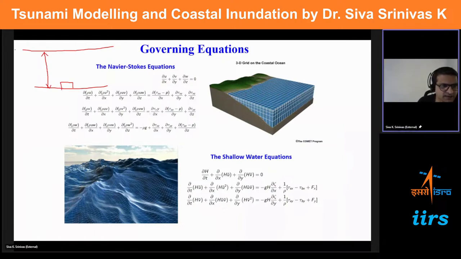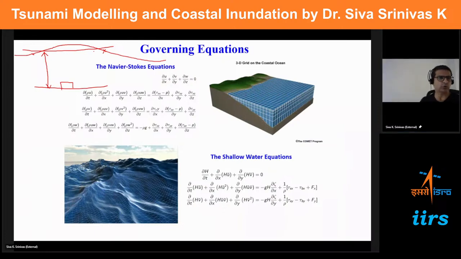And the wavelength of the tsunami is going to be hundreds of kilometers, roughly around 100, 200 kilometers. The wavelength of the tsunami compared to its depth: the depth is 4 to 5 kilometers, and the wavelength is hundreds of kilometers. So compared to wavelength, depth is almost negligible. 4 kilometers versus 100 to 200 kilometers, quite negligible. So the wavelength lambda is very much greater than the depth h.